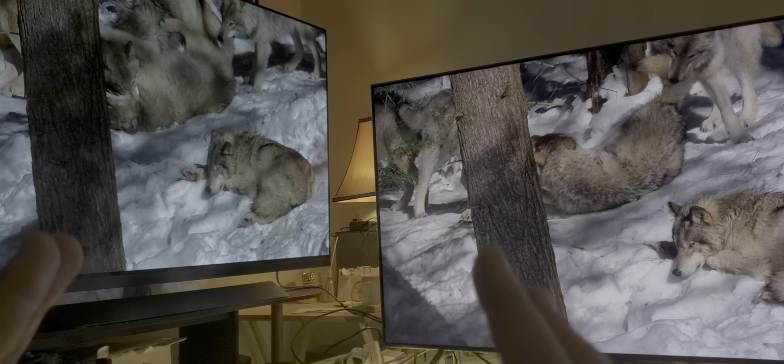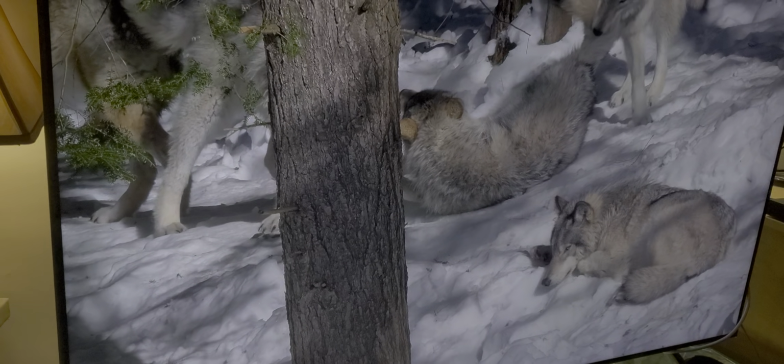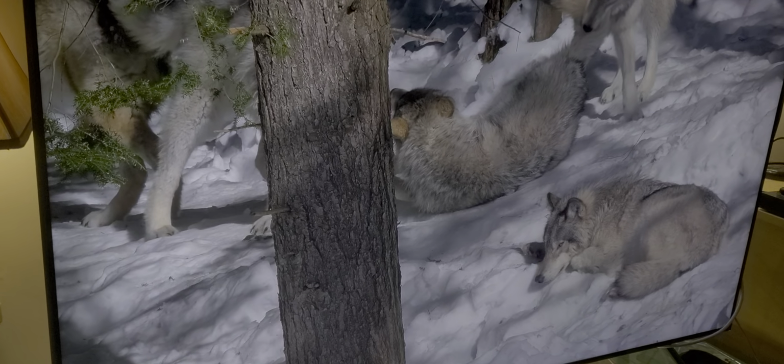And remember, the one thing that you're never going to have with QLED or any LCD panel is the viewing angle. You're not going to have that perfect viewing angle. You're not going to have it like the OLED. So let's start, for example, with QLED. Let me move my camera. Okay, so this is QLED from an angle.